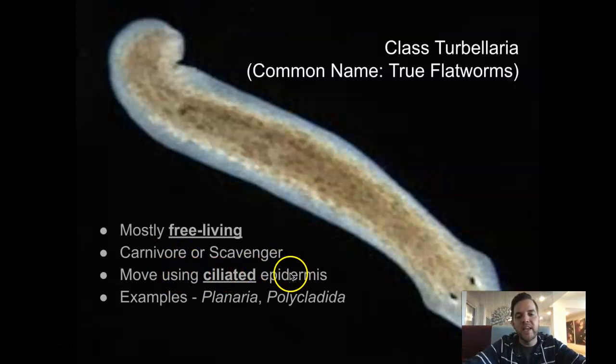And then it says a ciliated epidermis. So if you recall the choanocytes of the sponges, they had a flagella that whipped back and forth. Well, if you took that flagella, split it into 50 tiny ones, that's cilia. Flagella would be like an arm, cilia would be like fingers. So lots of little cellular structures that allow them to go across surfaces.